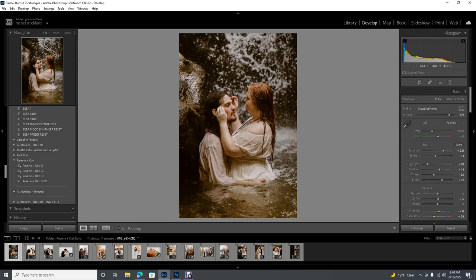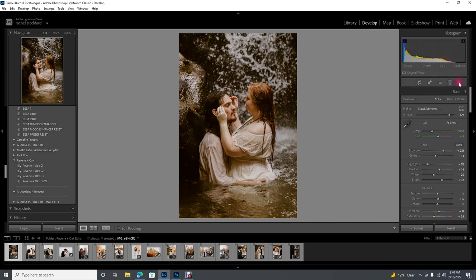I mean, obviously, that's why we're all here, right? We all just want an easy edit. We want dreamy skin tones. We don't want to have to be sitting at the computer for hours. We want to spend time with our families. We want to have beautiful work. So think about that when you're out in the field. The more attention you pay to the light, the less you'll have to do. But anyway, let's get on with it.